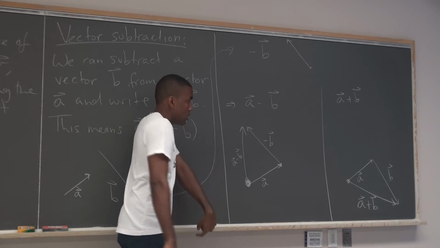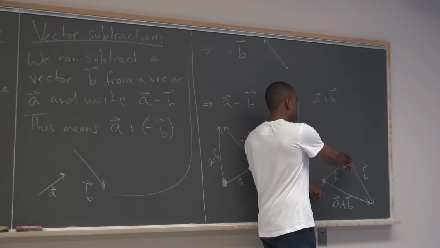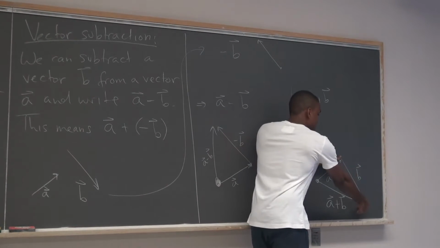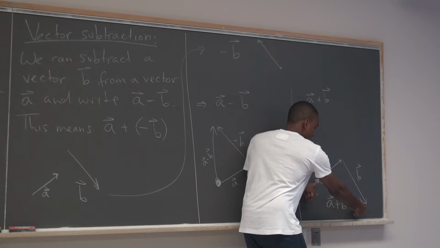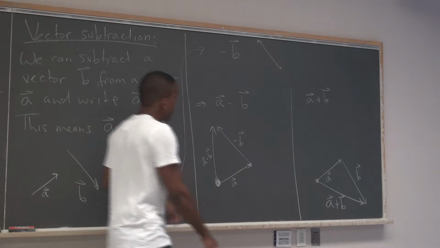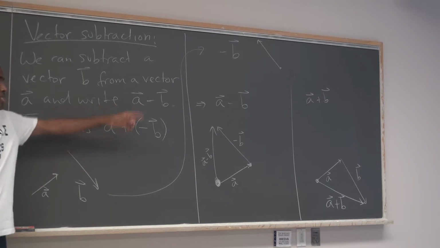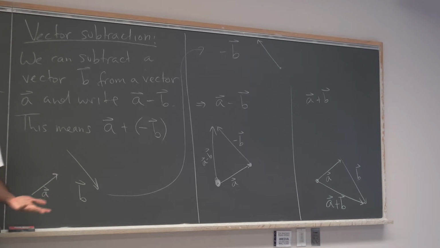Similar for adding A, you move from the initial point of A to here, you start from there and you attach B. The vector that goes from the first step here to the last step here is the sum of the two. I get it. So you're just attaching things head to tail. And it just so happens, subtraction just means you're attaching the negative instead of the positive. So you're sort of flipping things.